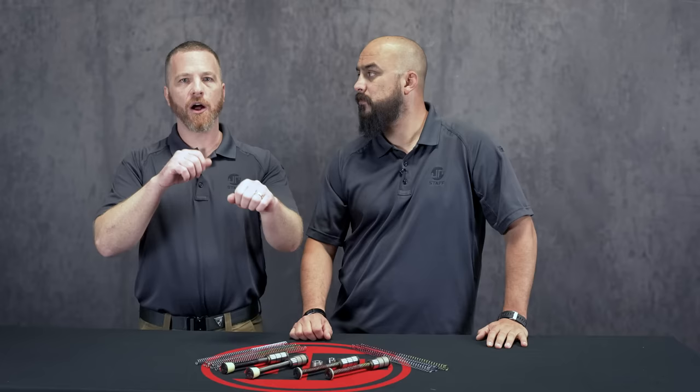For the majority of people, the flowchart is going to be dead-on because most people use their rifles in a pretty typical fashion. Unless you throw a suppressor or something unique into the equation, the standard choices in the flowchart will be correct. But if you've got a unique situation, it's like building a hot rod — even the best crate engine needs a tuner to get it all set up. For competition shooters looking for the absolute best feel, it depends a lot on you: some guys want a faster, sharper cycling rifle; some want a slower, smoother feel.